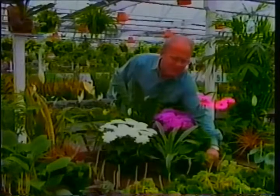A nice texture once again. When you look over this entire grouping, don't you see a lot of color that you can introduce to the home? And at the same time, some beautiful foliage textures as well. And remember, you're purifying the air at the same time. Let me once again repeat one thing that I think is important. For the average size home, 1,800 square feet, you need about 15 to 20 of these plants to do it.